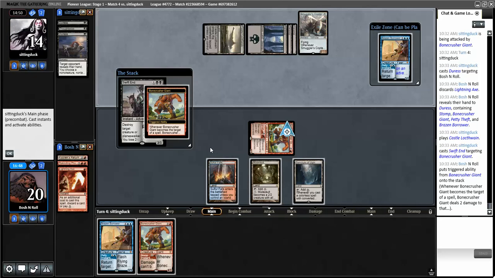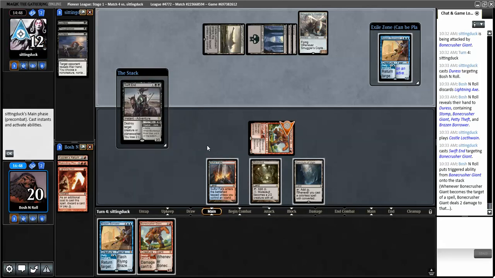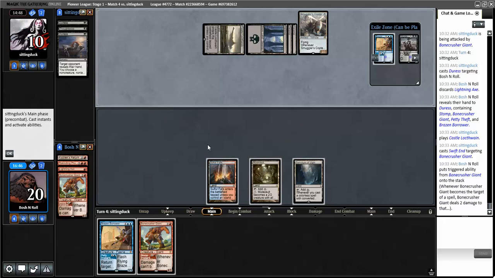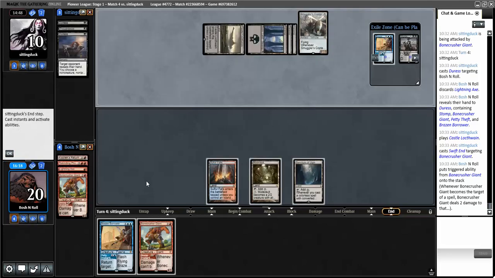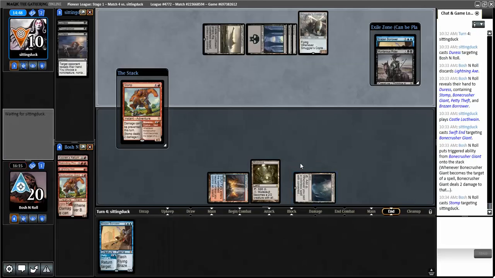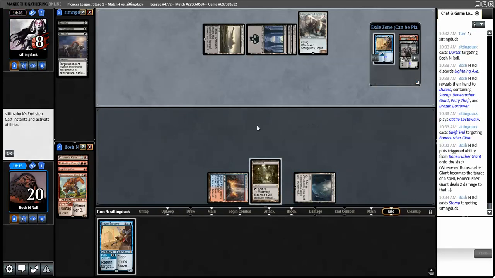Swift End, taking 1,000,000. Okay, their end is Swift. So I can stomp them end step and play my 4-3, or I could bounce Copter end step and play my 4-3. I think I want to push the damage. Look at that, my opponent is joining me in the adventure zone. That's fun.